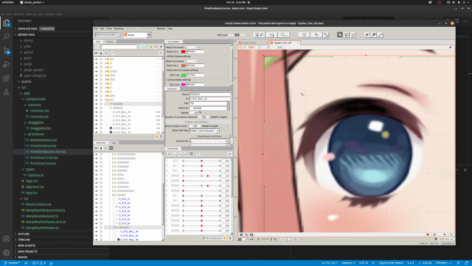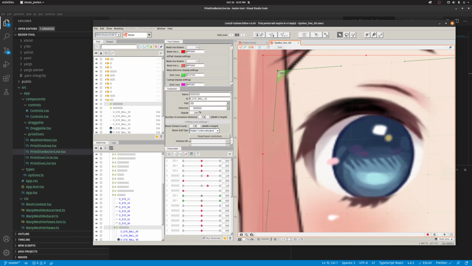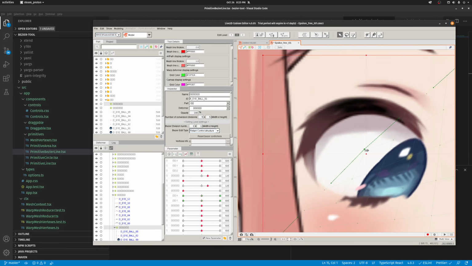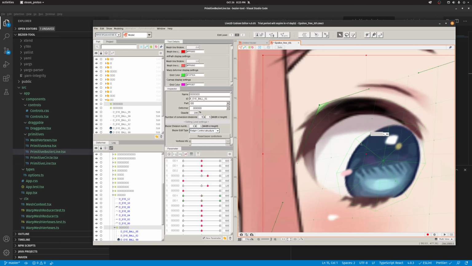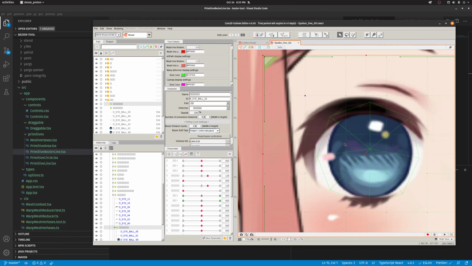So one of the things you can do in Live 2D that I did not realize was a thing is you can actually edit the individual vertex and move it, and now the grid stays there. Now I have no idea what this means in relation to everything else when you start changing the curves, because that just seems absurd to me. It seems like it does nothing until it becomes extreme, because you can see a slight dip right there in the edge of the eye shape.